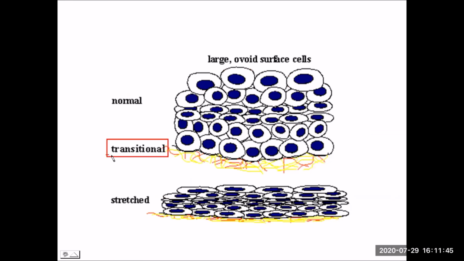And then lastly here we're seeing transitional epithelium. It truly is a stratified layer. There's variation in shape, and it's especially important because it allows for distortion and stretching. And this is a rare type. We'll see it much later on when we study the urinary system. The ureters, the urinary bladder, areas that actually have this transitional epithelium, which can be distorted and stretched to change shape to accommodate for pressure.